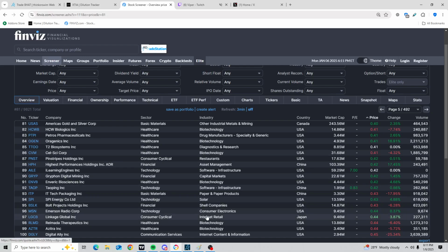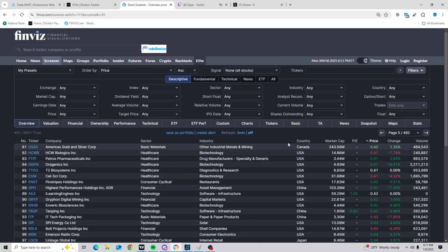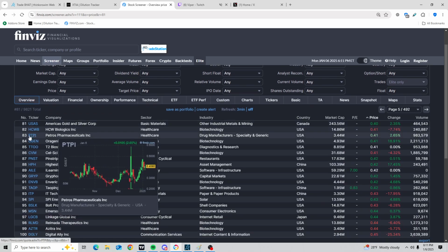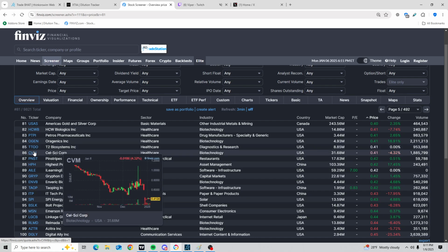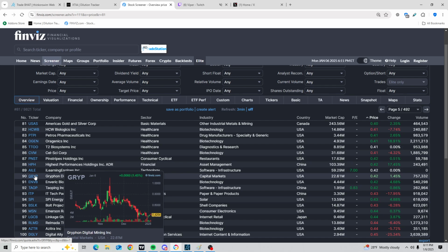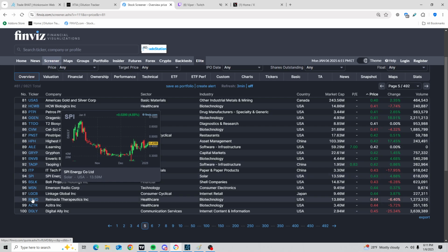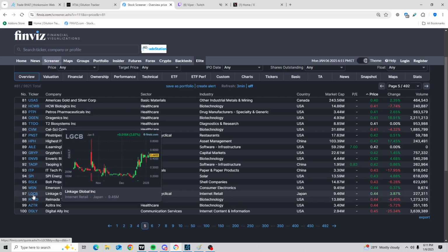But anyway, I go through each one of these tickers. Right now I already started doing my recap, going from the first page. Now I'm on page 5. I like hovering over because it shows you a preview of the chart, so this helps me go faster because I don't look at things that are not a good setup. Something like this, LGCB, is not the type of setup I want. It's already made a move. Maybe it goes higher, but I don't need something like that.